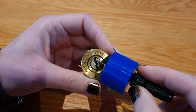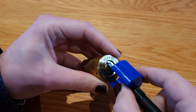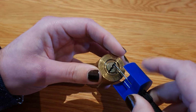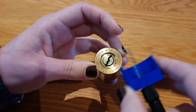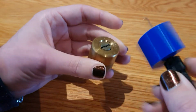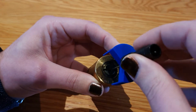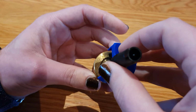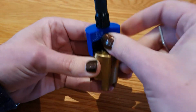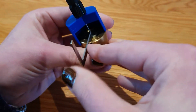Because it is a little wider than the key, we've got to work this in at a little bit of an angle. Of course, putting it the right way around really helps. Now, get myself lined up. We need, obviously, a tension tool. I'm just going to use this multi-pick Z bar. It doesn't really matter what you use, though. Come around to a 90 degree start point.